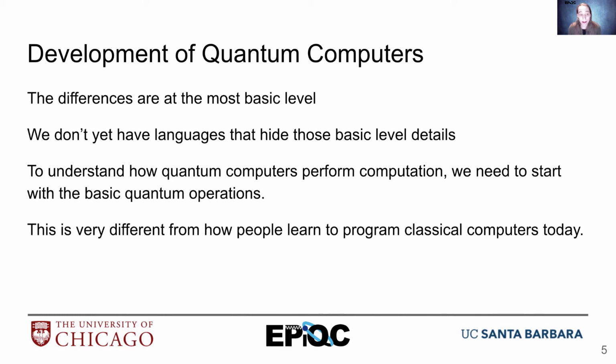And we recognize that this is very different from how people learn to program classical computers today, but that's how we go about it until someone figures out how to express those operations and features in a way that hides the detail and still retains the ability to get the benefit out of it. We're stuck with this system, and no one has thought exactly how to do that yet successfully.